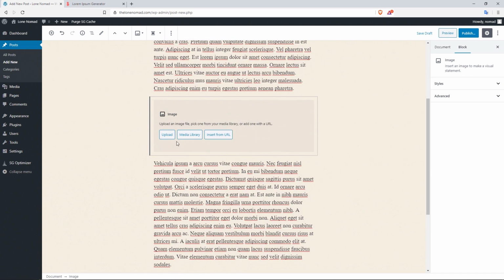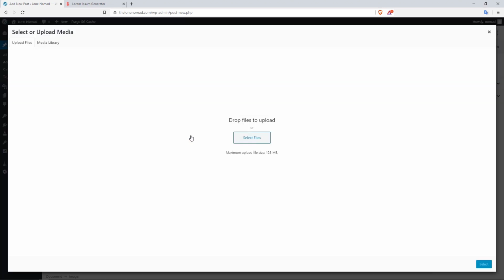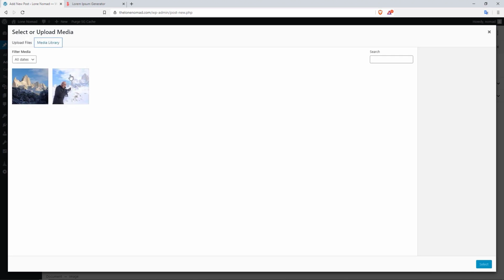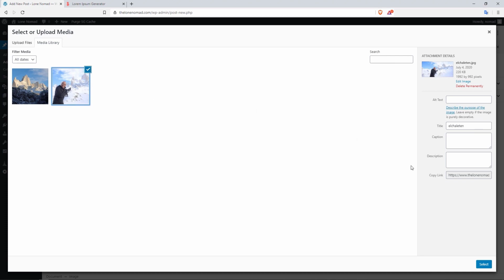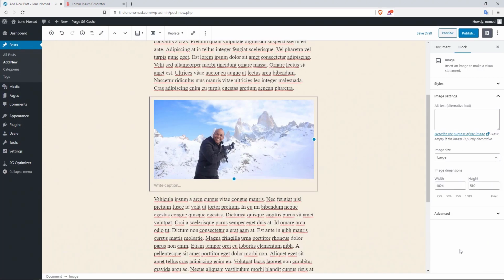Do you want to upload an image from your computer? Would you like to upload from media library, or would you want to insert from a URL? I'm going to go with the media library. And then right here, I'm going to click on media library. And then right here, I now have access to the 2 images. I'm going to go ahead now and choose the very first one right here. And I'm going to go ahead now and select.